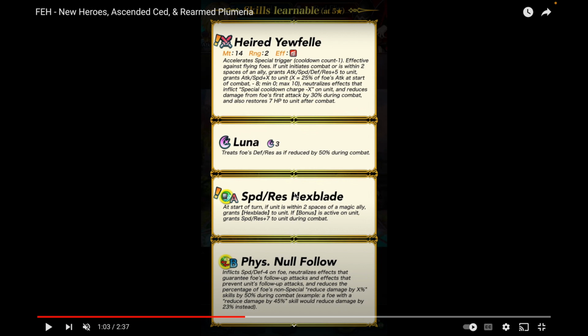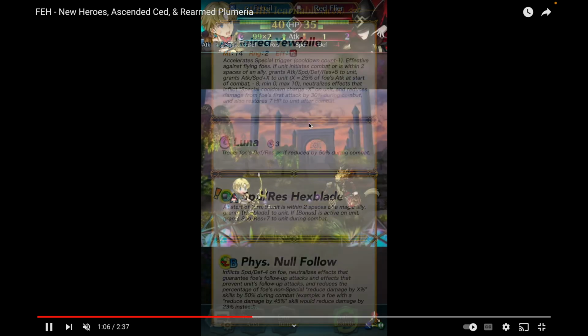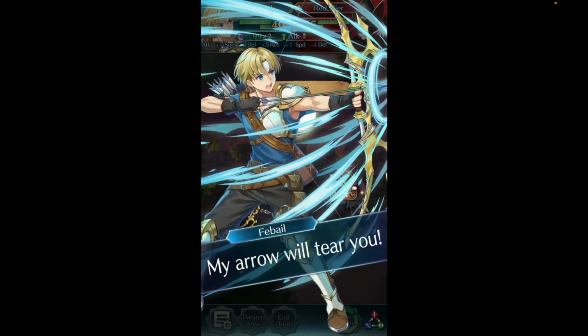It's not as good as attack speed Hexblade, definitely not as desirable, but you do get the adaptive damage with the Hexblade, and also speed res +7 if you're next to a magic ally, and he comes with Luna as his special. So yeah, Febail here is a decent unit for sure. Nice weapon and a nice blue bow, because we don't really have that many blue bow infantries, I don't think. Not too many of them. So there he is with Luna piercing the red flyer.